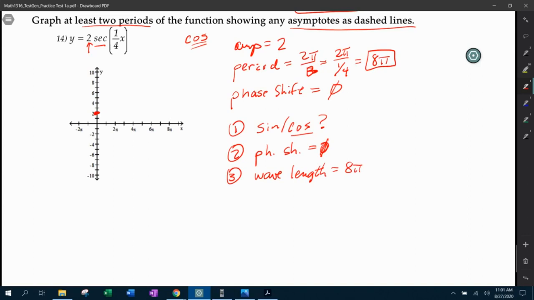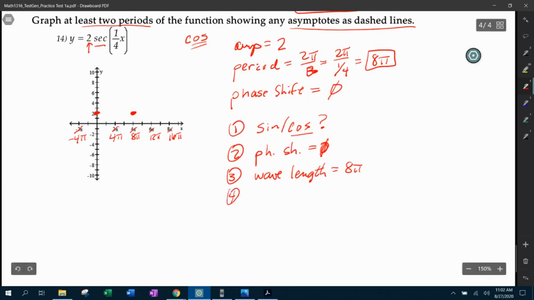And so I'm going to have to renumber this again because it's just not numbered correctly. Okay, so we're going to say this is 4 pi, and 4 pi is 8 pi, 12 pi, 16 pi. We're going to renumber that, okay, which means this is also negative 4 pi now. All right, so our wavelength is 8 pi. And if we start at 0, that means we're going to finish at 8 pi. That's going to be a wavelength, starting point to end point, and you always finish where you start. So if I start up at 2, I'm going to finish up at 2.